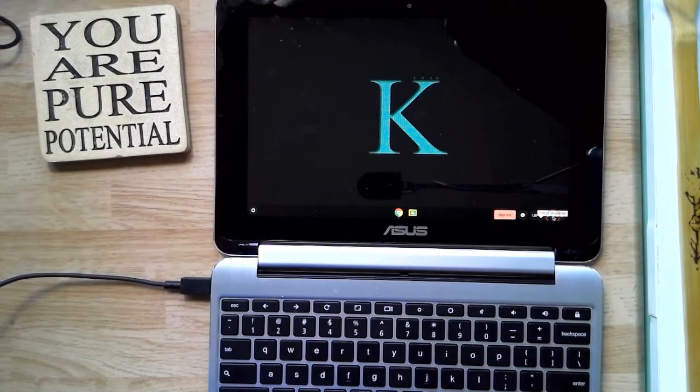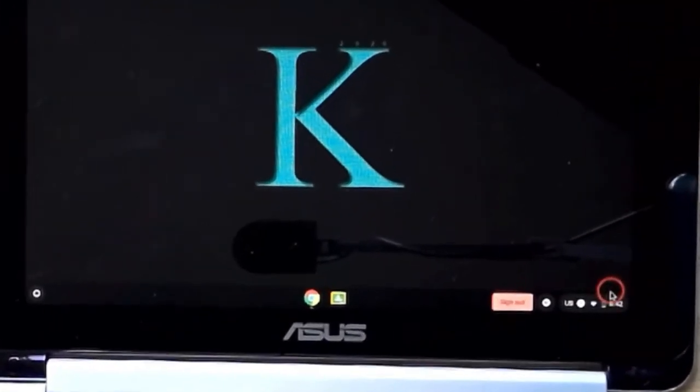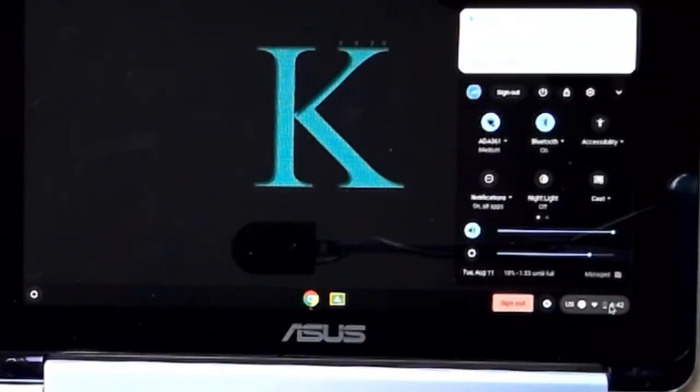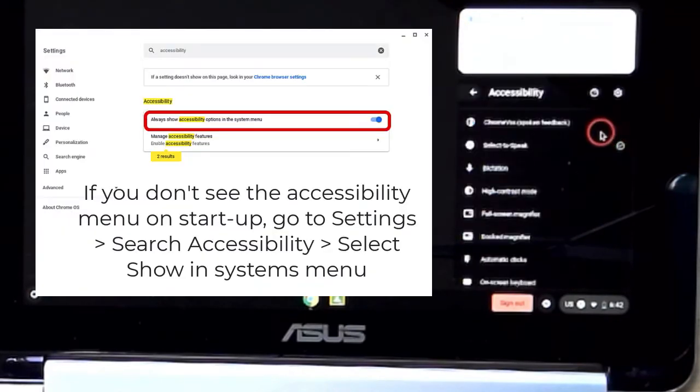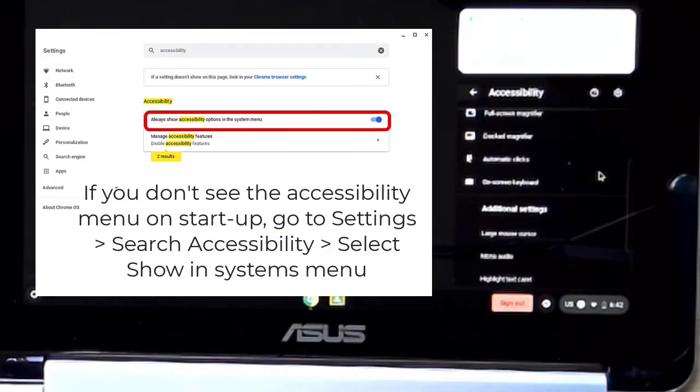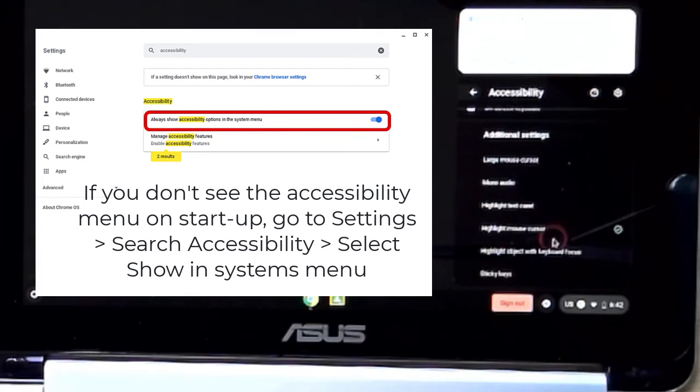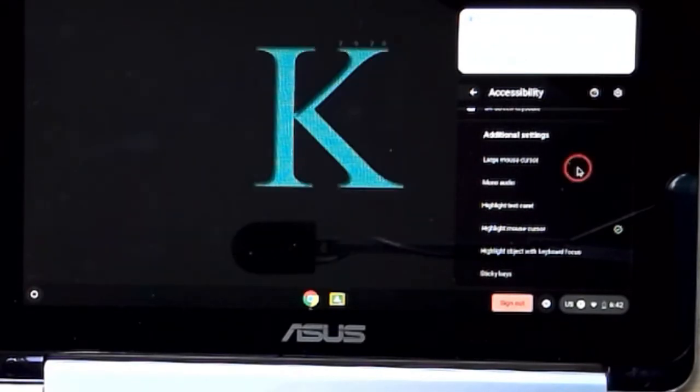First, here's how you turn them on. In the bottom right-hand corner, you click that, you have an accessibility choice. Once you click that, you have a bunch of different choices. Notice I have this highlight mouse cursor. If you are presenting from a Chromebook as a teacher, you definitely want to turn that one on so that kids can see it. They also have the choice to do large mouse cursor. That can be helpful too in terms of screencast or if you're sharing your screen.